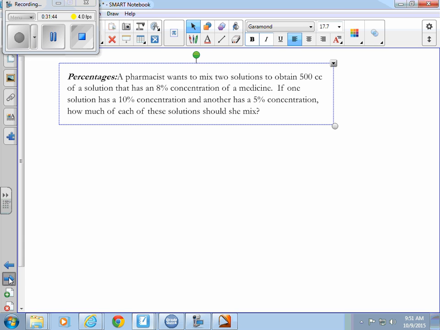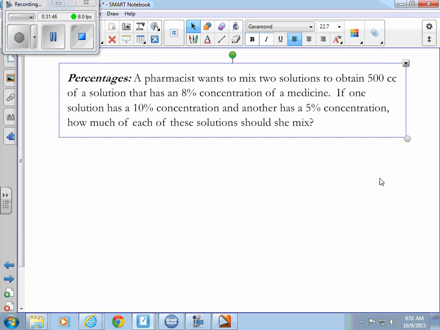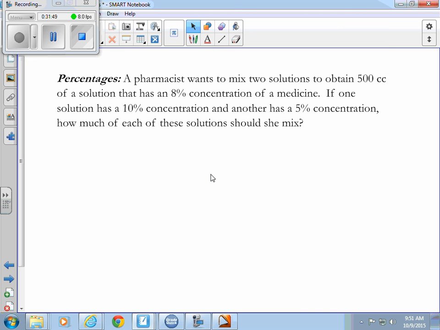Okay, I think this one's the last problem of the day. A pharmacist wants to mix two solutions. So this is something, if you go on to take more chemistry or biology, you will have to do this in a lab someday. I remember having to do it in my biology lab at college, having to figure out what to put in where to get the right concentration of a solution. So this says it's a pharmacist, but it's something you will probably have to do. I remember having to do this exact math in my biology class in college.